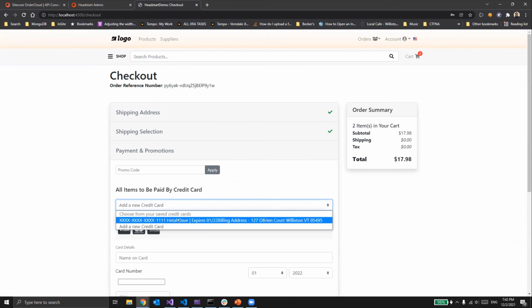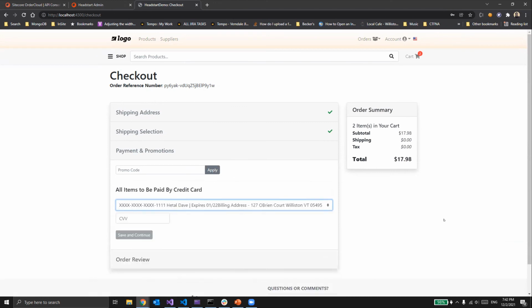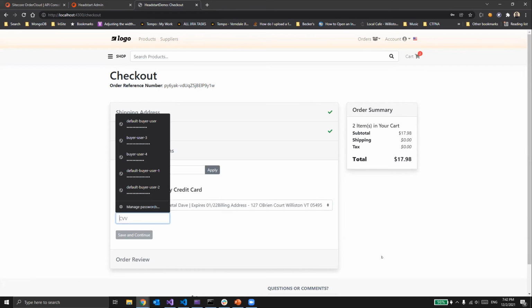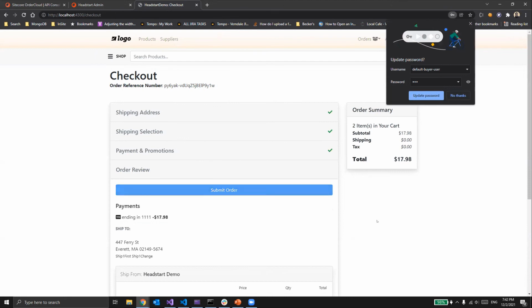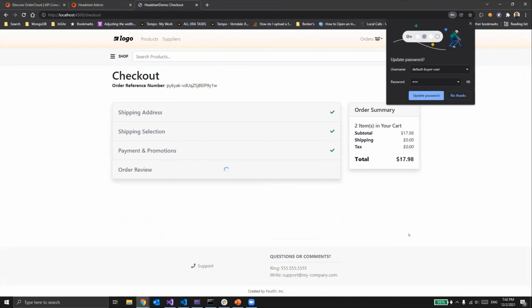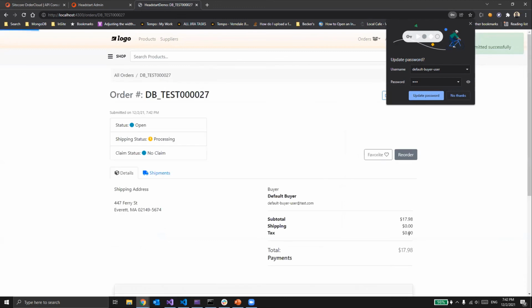And again, with the head start you all have, you have all these integrations already in place with the default trial versions of everything. For example, when we go back to the solution, I'll show you. I know that for address validation, they are using Smarty Street. I don't remember what I have for the payment provider, but we'll take a look in a minute. And then I can provide my CVV. And I can submit the order. If all goes well, we will see the confirmation page. Yes.